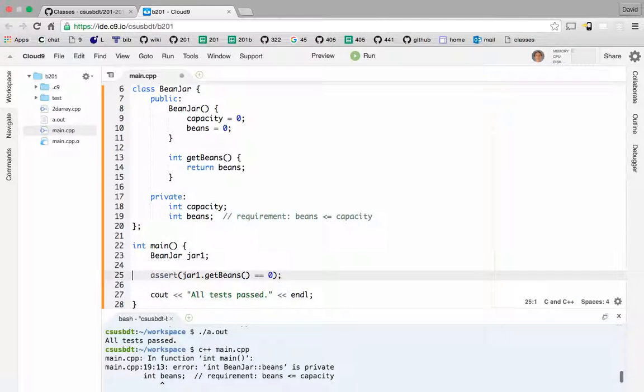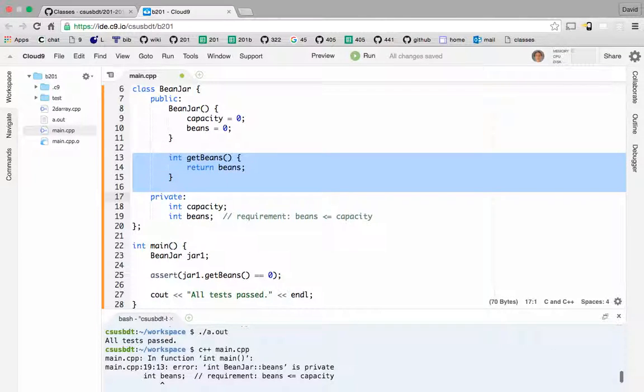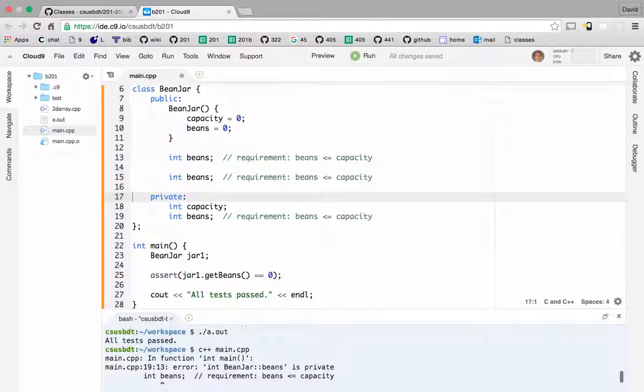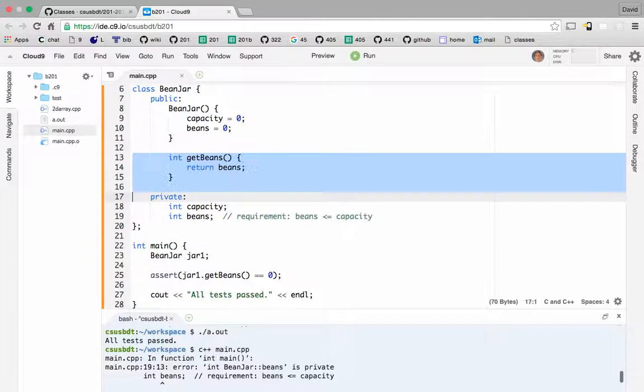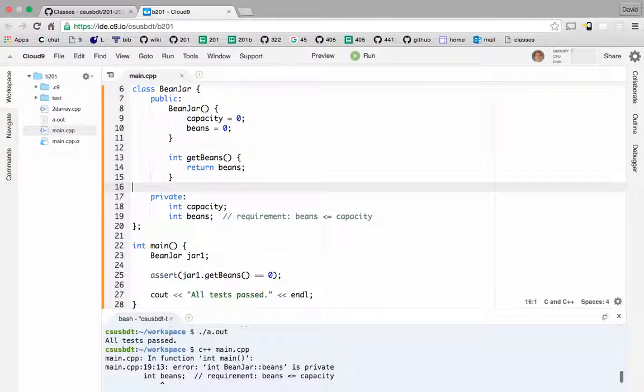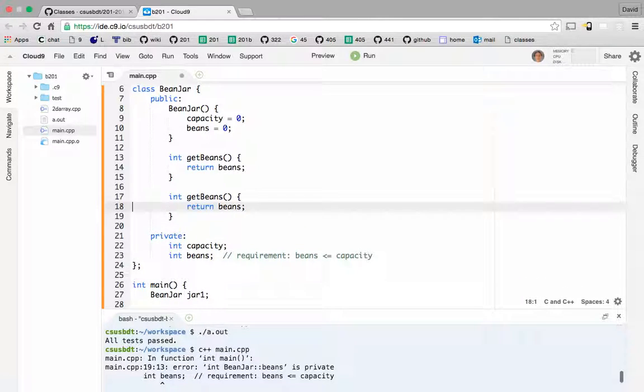If we wanted to be able to set the beans, then we'll use what's called a setter method. So we have this called a setter method, and this is the typical name for it, setBeans.